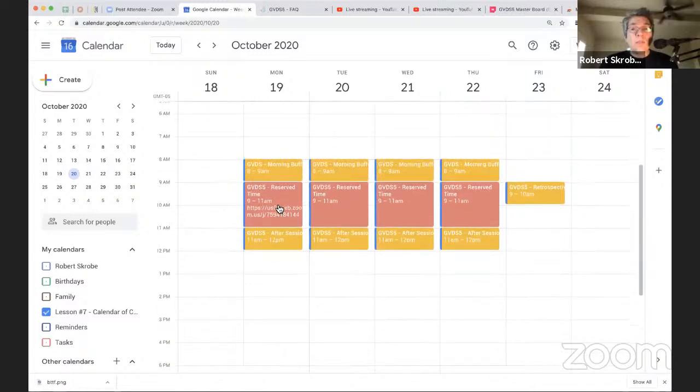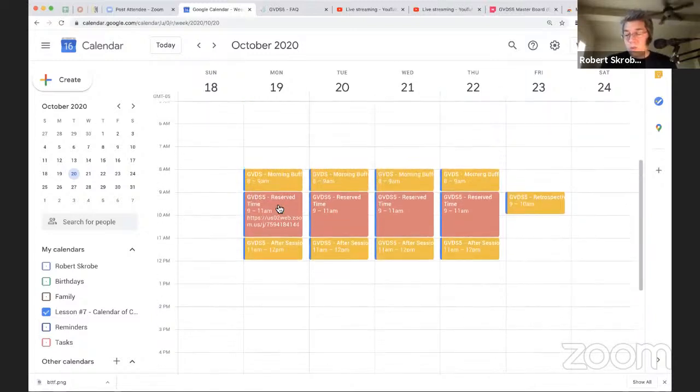Okay, so that's getting close to everything that you need to do for calendars. The last thing I would recommend is, since these are now turned public if you've added people to them, if your significant other or other people you work with need to know when you're going to be out, sometimes it helps if you add them to these buffer and reserve times as optional people.